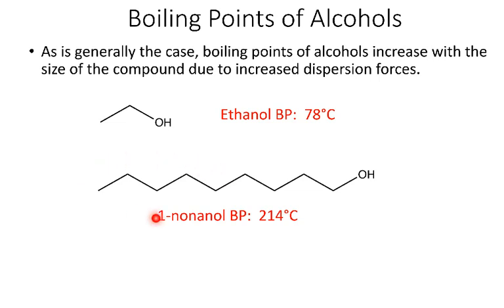So when we take two nonenols and put them together, we're going to get lots of surface area between those two molecules, which is going to have much higher dispersion forces than what we'd have in the ethanol, and so that's going to increase the boiling point. If we have similar types of intermolecular forces, the bigger the molecule in general is going to have stronger intermolecular forces due to dispersion, and it's going to have the higher boiling point.